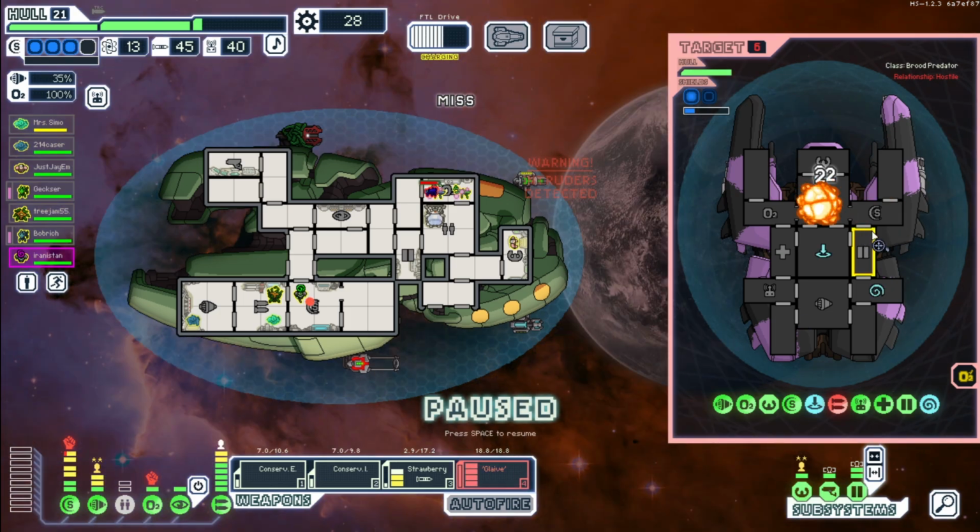So we need them to surrender. So we fire, their weapons are completely offline. We want to fire 2 damage worth of shots in there. Let's do that by hitting mind control and doors. Now let's hit engine and mind control, why not?